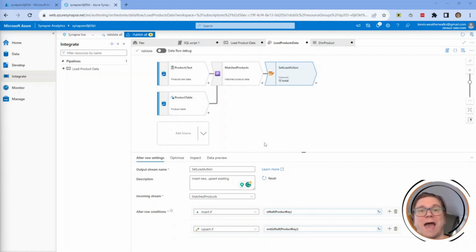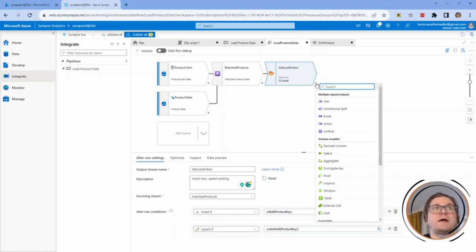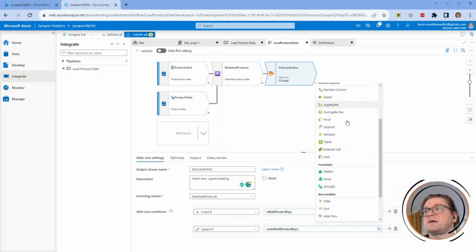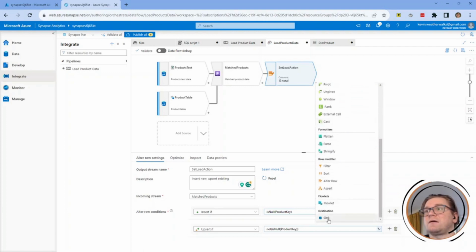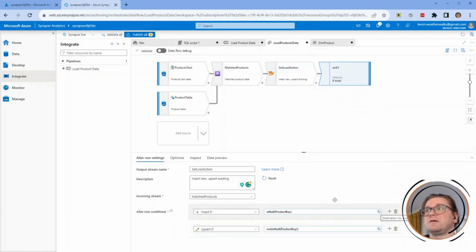So next we're going to add a sync. In the bottom right of the set load action, we're going to select the plus icon and select sync in the destination section.